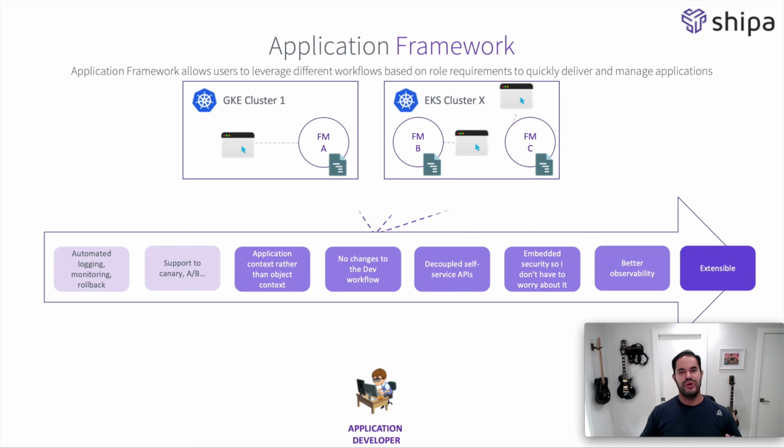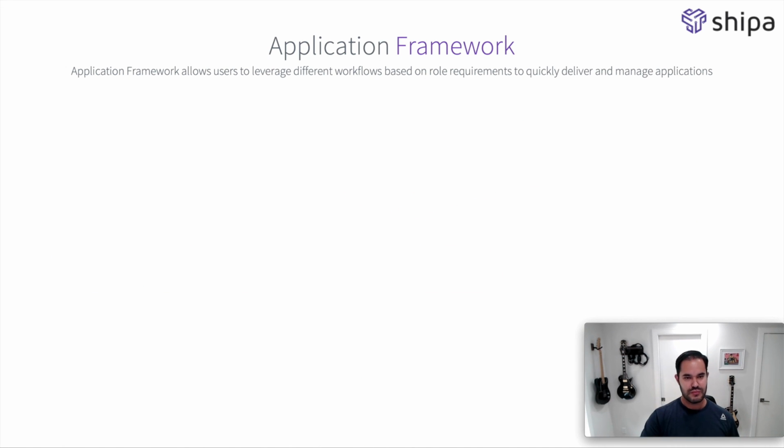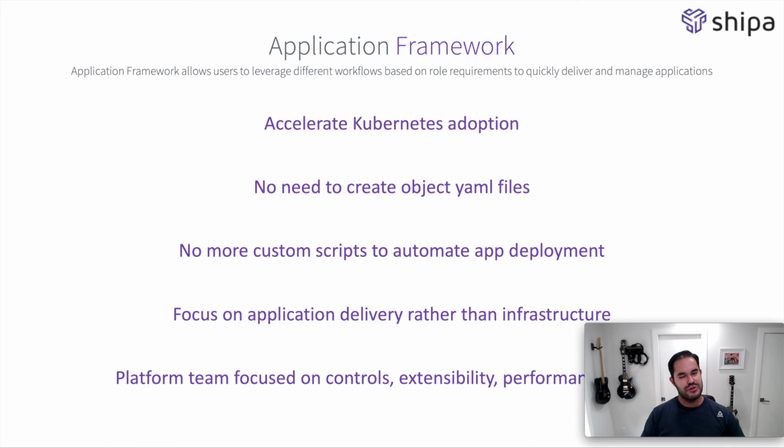So now we have a very structured, automated CD component that is going to get our applications not only from the Git repo all the way to deployment without being worried about infrastructure, but also post-deployment, where we have monitoring hooked up, we have security, we have network policies, audit, and others. At the end of the day, using the application management framework as part of your CD process and post-deployment as well, it accelerates the Kubernetes adoption.